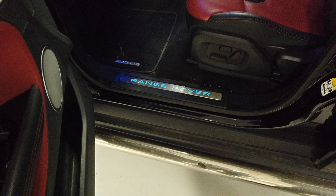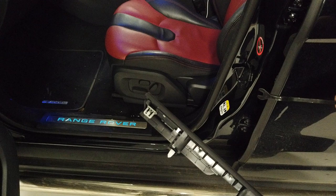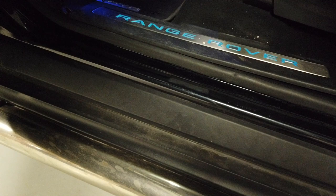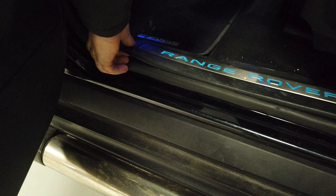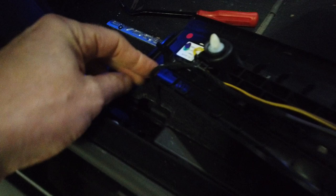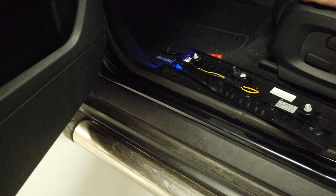We've got an electrical connector under this one. You're just going to lever it up — lever it against the rubber trim, that's a good idea. They don't take a lot of force; you could probably lift it up from the back end. Obviously we've got an electrical connector — I think the electrical connector is on all the cars. We're not going to fit the non-illuminated ones to our car, we just wanted to practise.